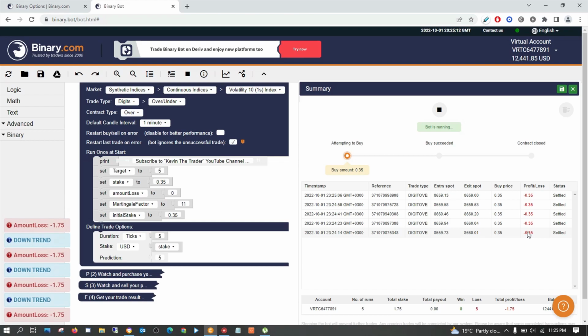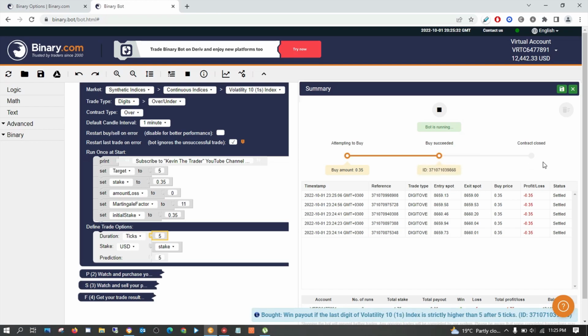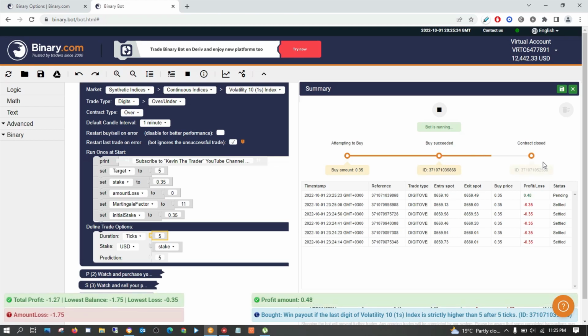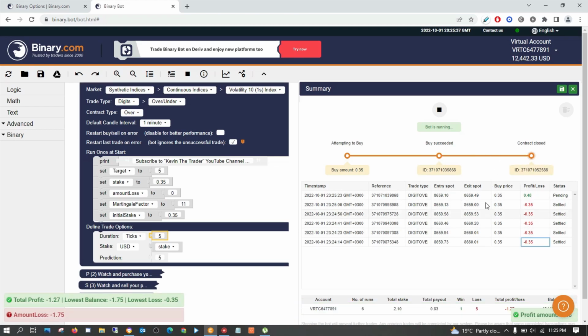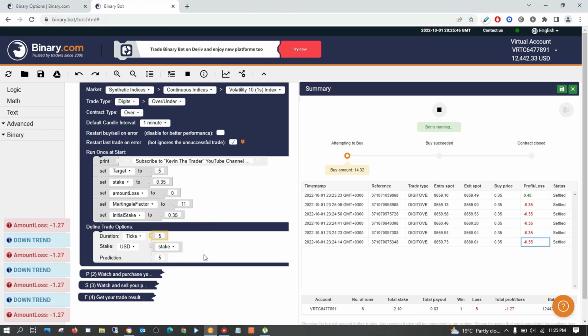I'm showing you how you can modify a bot so that it can be profitable for you. If we set the duration ticks to 5 and the prediction to 5, and you're profiting, then that is one of the settings that also fit you. As we can see, we have tried this with a virtual account, and these settings are not good for our account.